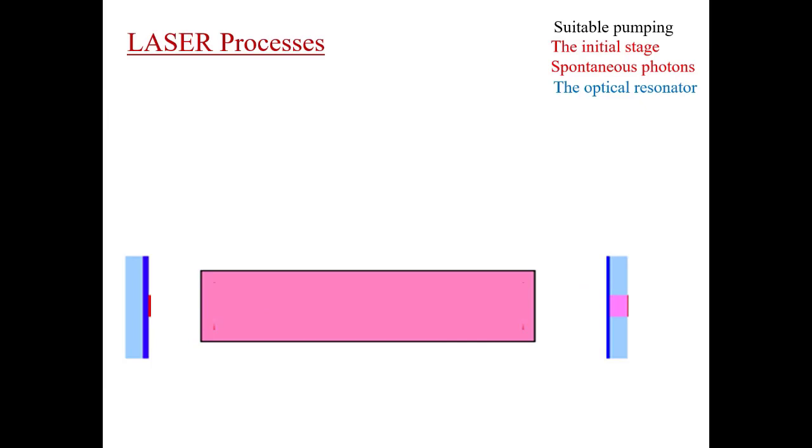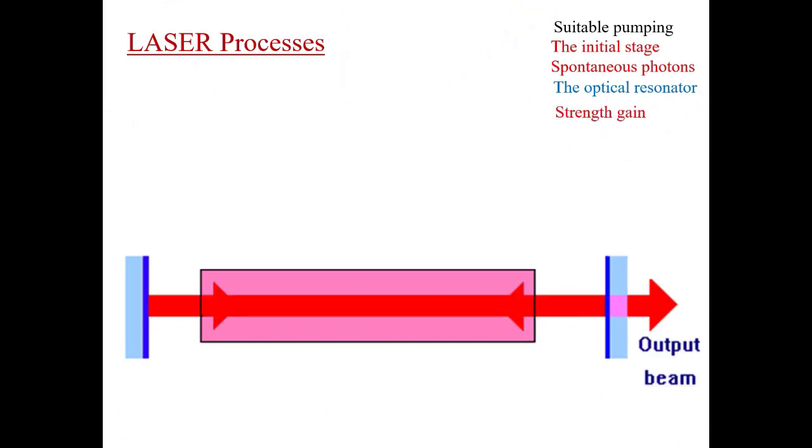On reaching the partially reflective mirror, some photons are transmitted out while the remaining are reflected back. The reflected photons de-excite more and more atoms and the beam is now amplified. The amplified beam undergoes multiple reflections at the mirror and gains the strength. Through the partially reflecting mirror, the intense beam goes out as a laser beam.